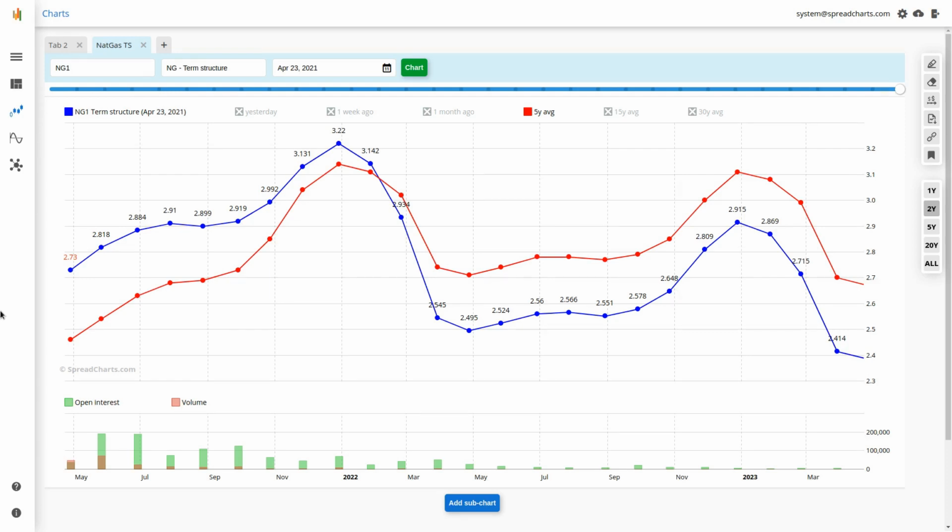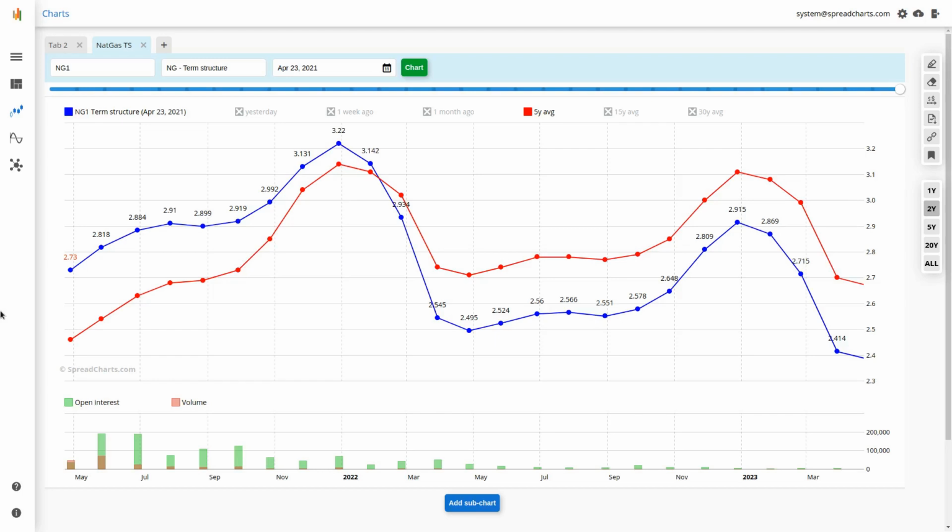This structure creates incentives for traders to look for bearish strategies, like the bear spreads I mentioned a few minutes before. And it's true that bear spreads have been historically a good strategy on natural gas, especially in the off-season, when there is or when the impact of the weather is low. On the other hand, it's critical not to miss the forest for the trees.